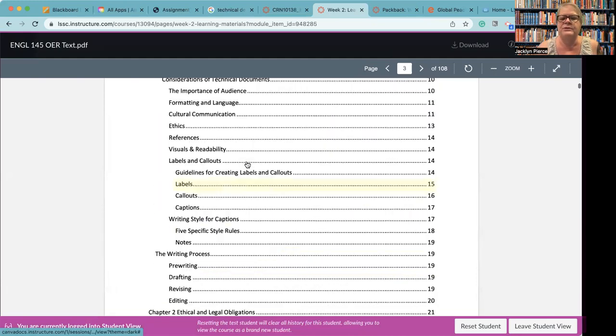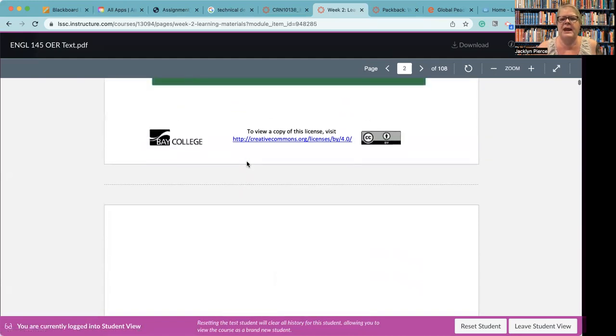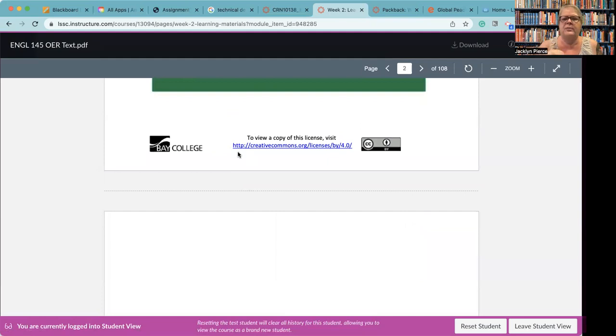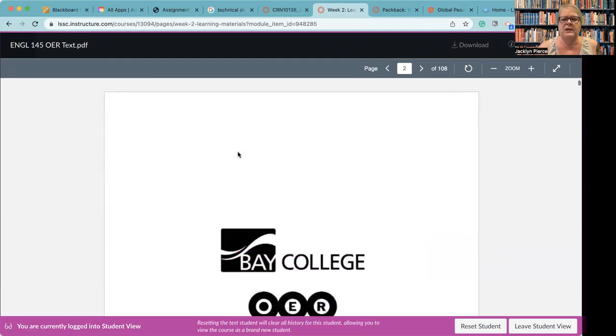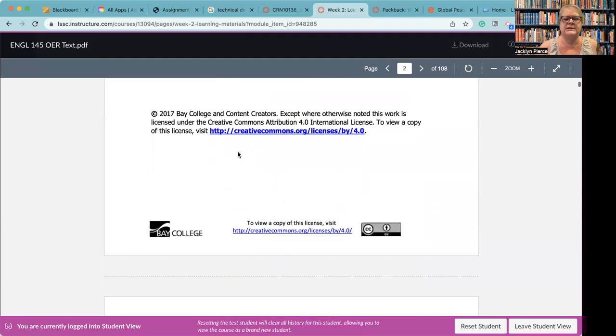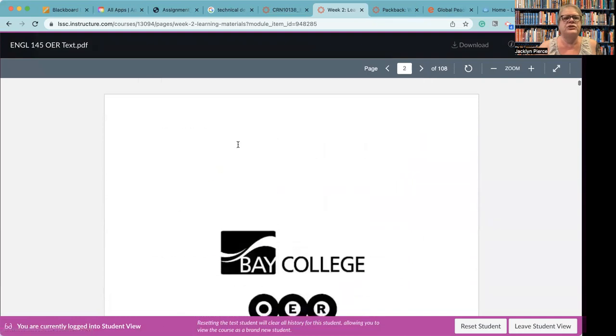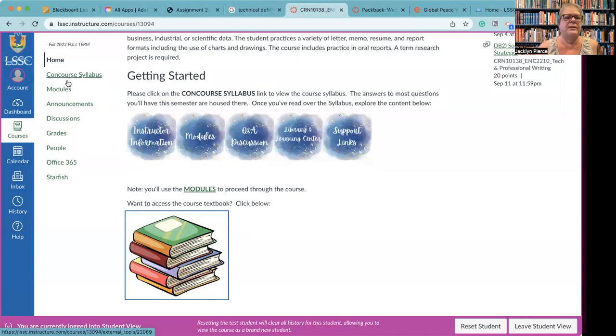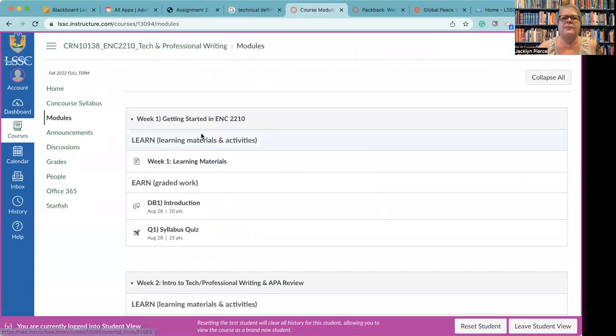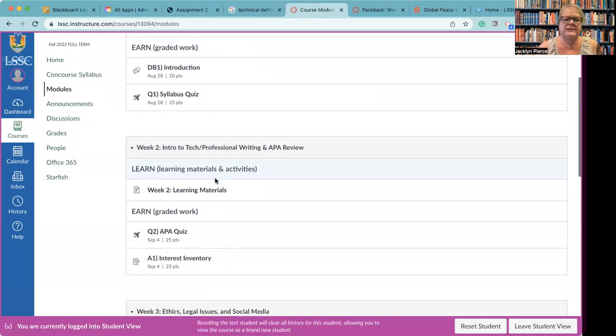I think if you download it, it may have clickable links in the table of contents. I know that the library worked on trying to get everything to work properly, but it's not necessarily clicking and going straight to it. But anyway, you should be able to navigate it without a lot of fuss. So I'm not too worried about it. But at any rate, that's where your reading assignment is this week.